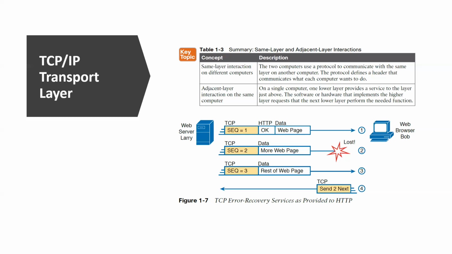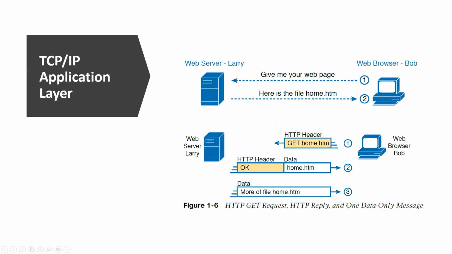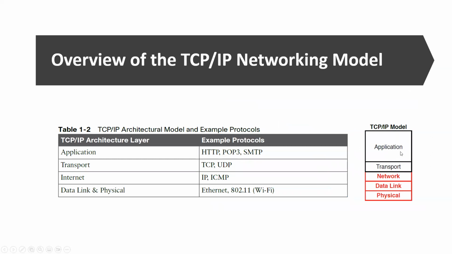So his computer says, all right, cool, I need to send this packet out to Dave. Where does this need to go? I need to make sure he gets there reliably. It's going to use the application layer, and it asks, do I need to send it reliably or unreliably, TCP or UDP? And don't stress yourself out if these acronyms don't make sense. It's going to make sense later.